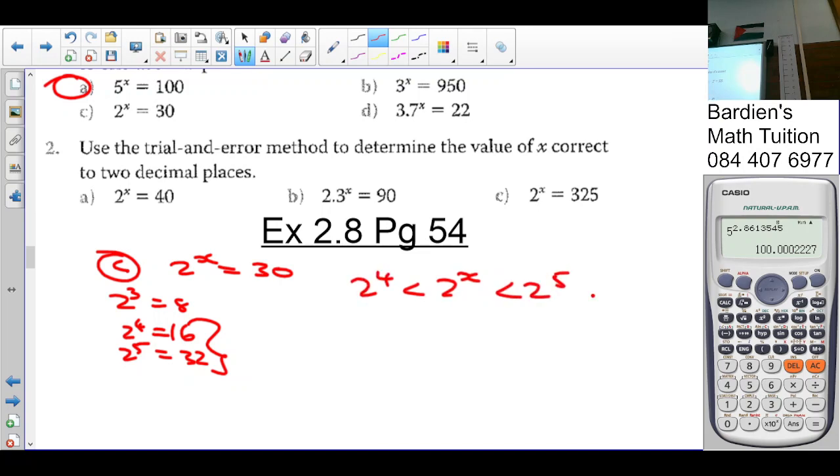You will go to that point, it has to be between 2 to the 4 and 2 to the 5. You all agree with that? So what do we say now? So it will be 2 to the exponent 4 point something. So we go again, 2 to the exponent 4.5. I go in the middle. Okay? 2 to the exponent 4.5.